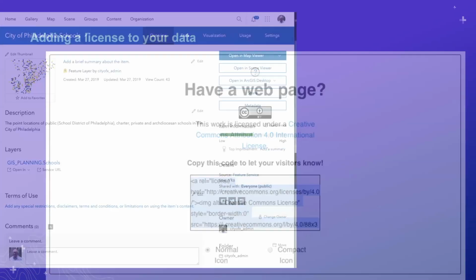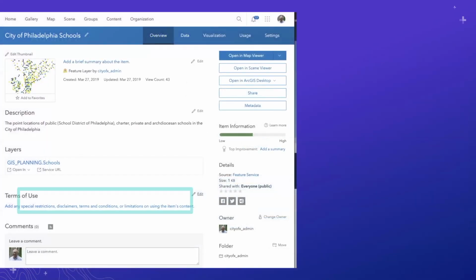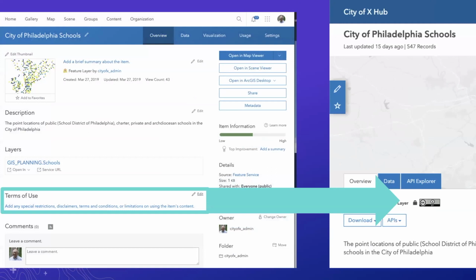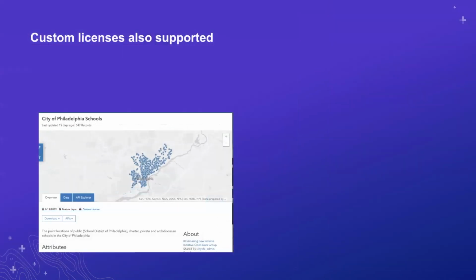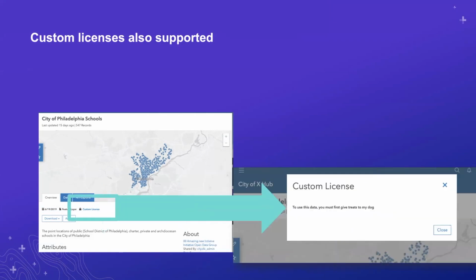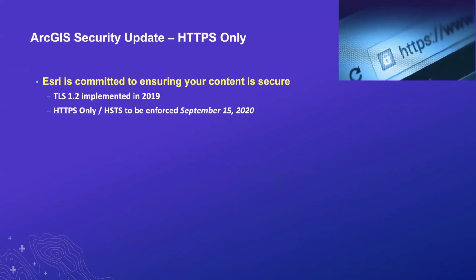You can copy that, put it in your item details page under the terms of use, and you get a badge on that page on your site. It's all worth it, and people recognize that and will be really comfortable with using your data if you do that. Custom licenses are also supported. You can write whatever you want in that box, and we'll display it. So if you do have an army of lawyers behind you, they can advise you on this, and you can put in everything that they say there, and they'll be happy, and everything will be good.